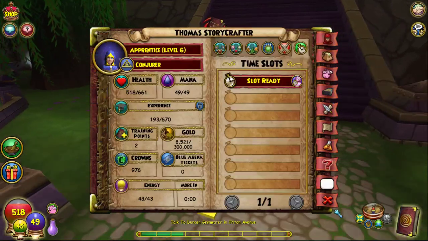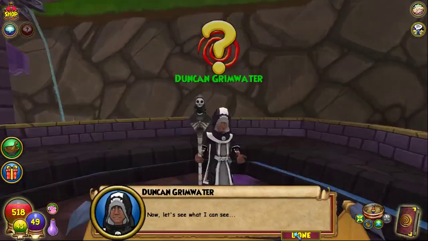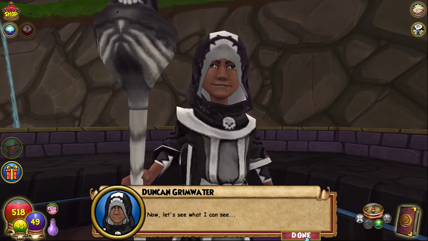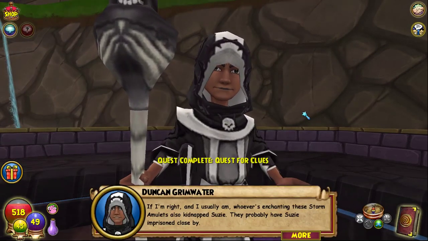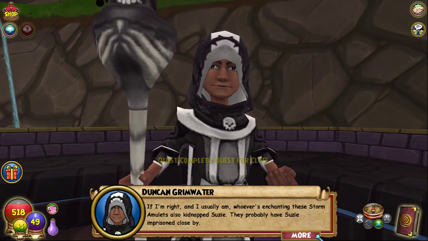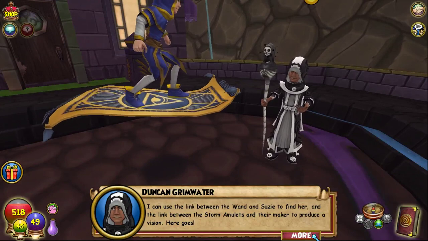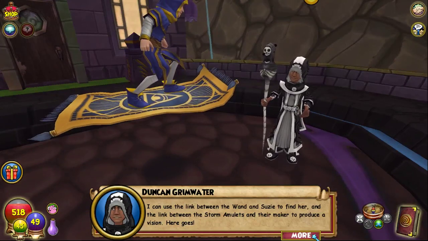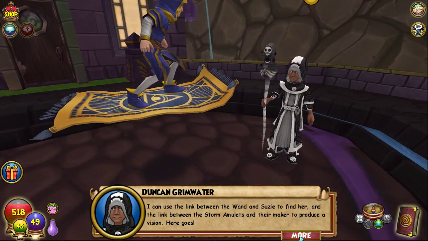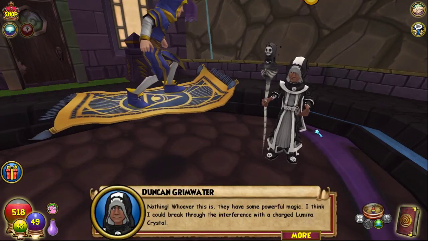And we made it. Hello, Duncan. Now, let's see what I can see. Crazy MacGuffin ritual. Give me sight beyond sight. If I'm right, and I usually am, whoever's enchanting these storm amulets also kidnapped Susie. They probably have Susie imprisoned close by. I can use the link between the wand and Susie to find her, and the link between the storm amulets and their maker to produce a vision. Here goes. I think I got it. But just in case, let's hit more. Nothing. Whoever this is, they have some powerful magic.